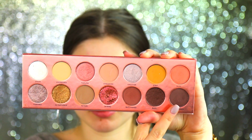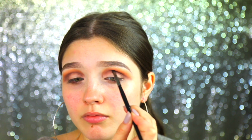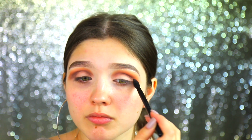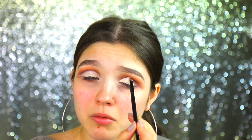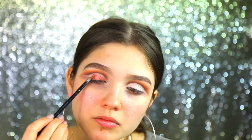Now with the shade Nakey Nakey, it's a dark brown shade. I'm taking a more defined brush and doing the same exact thing I did with that other shade. Now with my concealer, I'm carving out my lid and into that crease area. This really makes sure the look is nice and cleaned up. Now with the shade Jaybird, I'm taking that and applying this all over my entire lid.